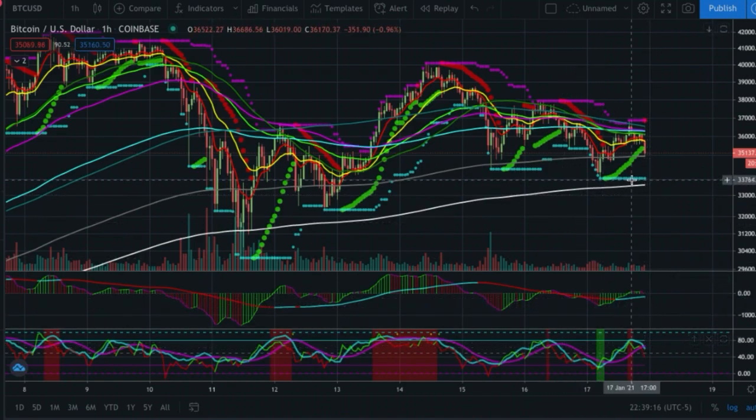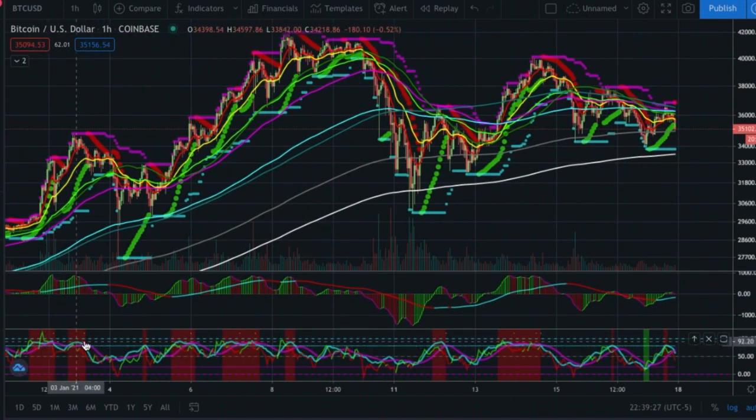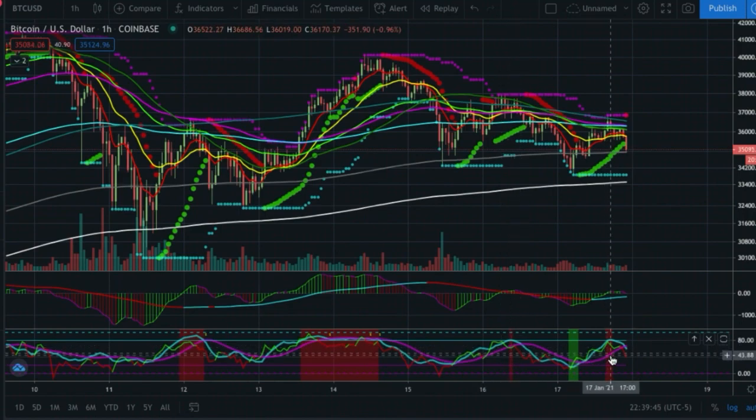But what we're paying attention to now is, are we going to be potentially getting more and more of these green areas where the bulls are losing control and the bears are taking control? Because you'll notice all through this area, the bulls are in control almost all the time, probably over 50% of the time. Then this is neutral through here. Bulls are in control, neutral, bulls are in control, neutral, bulls are barely in control. Then the bears are starting to take control. And now if you look at these last two times the bulls were in control, they were in control less than the bears were in control.